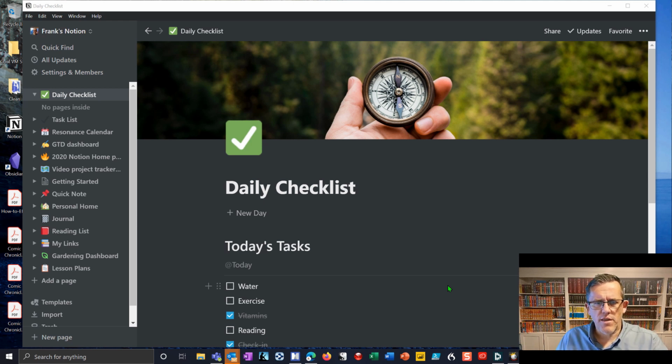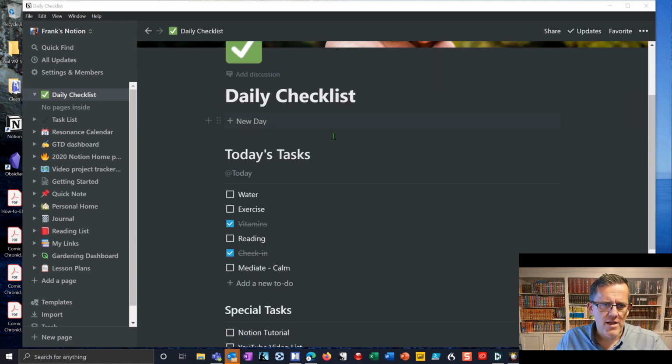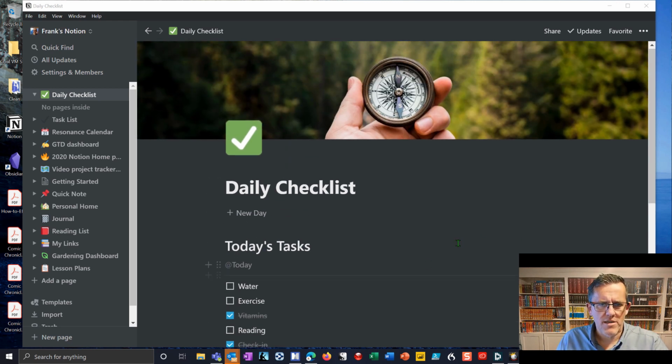So one of the things that I always like to do whenever I have any software is I try to see how I can work in tools and have sort of a nice flow between those tools. Well, I've discovered a way of working with both Microsoft Teams and Notion to make it work. So in Notion, here's an example. I have a daily checklist. Let's assume this is a personal checklist, but let's assume this is a checklist that I want my team to have.